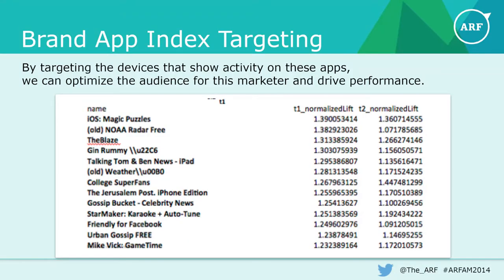We can look at those specific apps that over-indexed for the marketer. So in this case, we're looking at apps that over-indexed for the financial services marketer, and you can see that on one hand, some things here look like they make sense. You know, we saw that they over-indexed on weather apps, and indeed, we see here there's an NOAA radar and weather.com, and so that makes sense. But then there are some apps here that you wouldn't intuitively think would belong here, and that is the beauty of this analysis, that these lists emerge from the data.